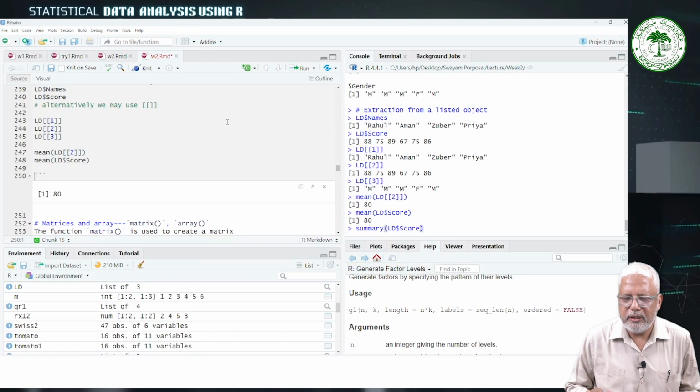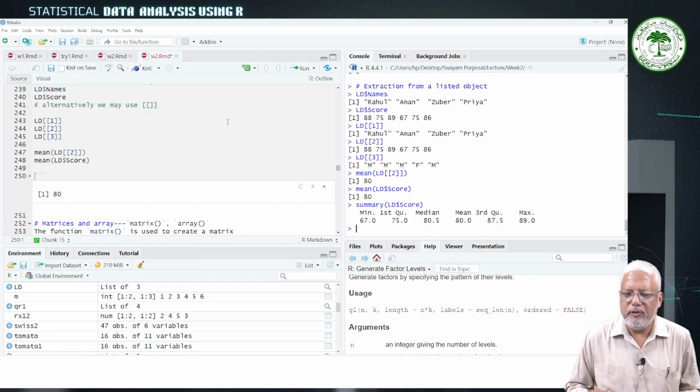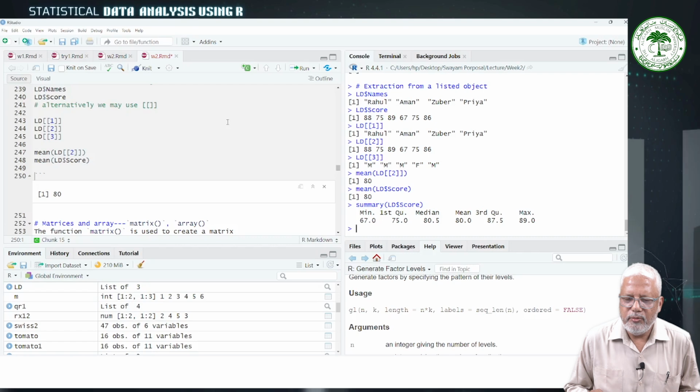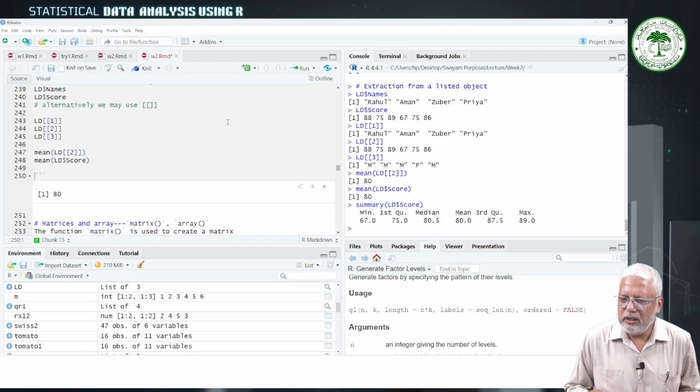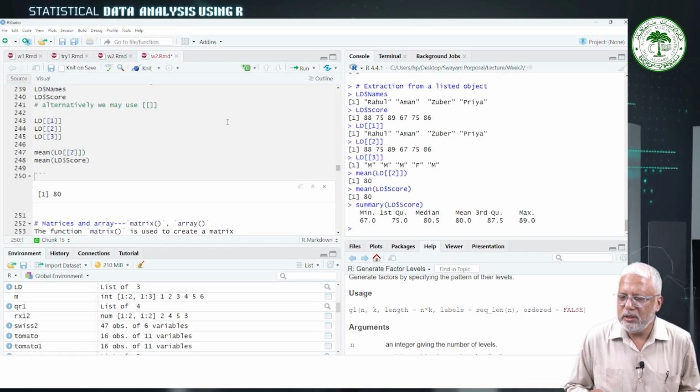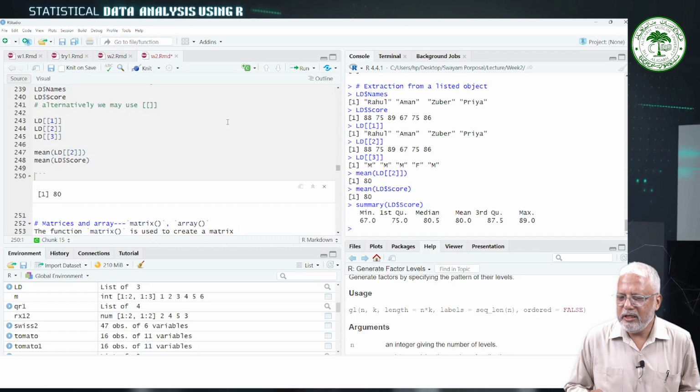So we can get summary features, not only the mean. In the summary here, minimum is 67, first quartile is 75, median is 80.5, mean is 80, third quartile is 87.5 and maximum is 89.